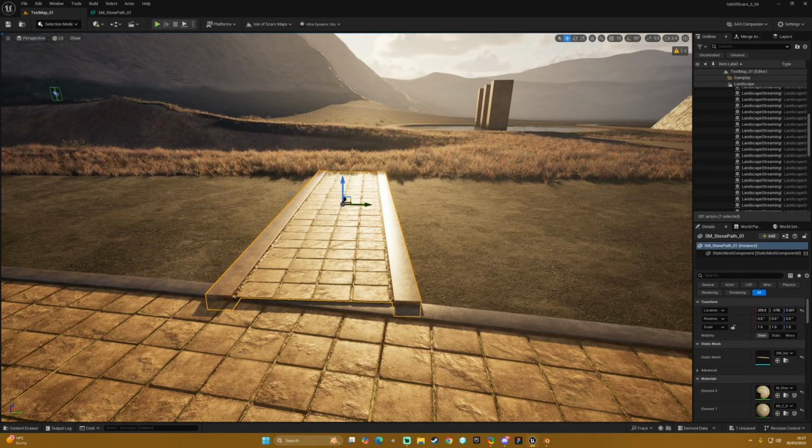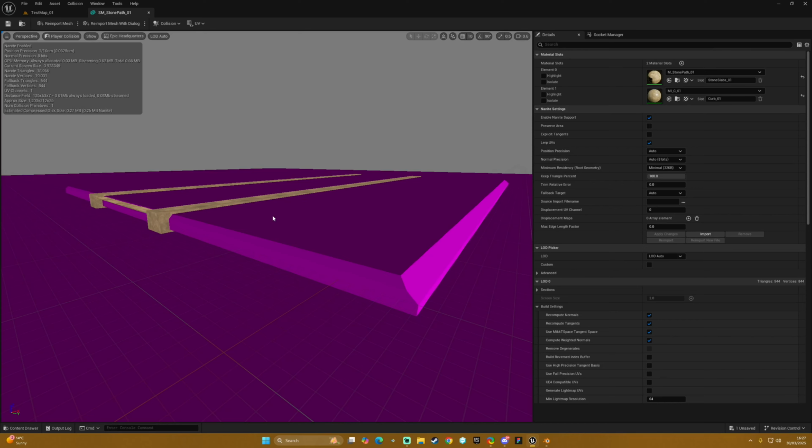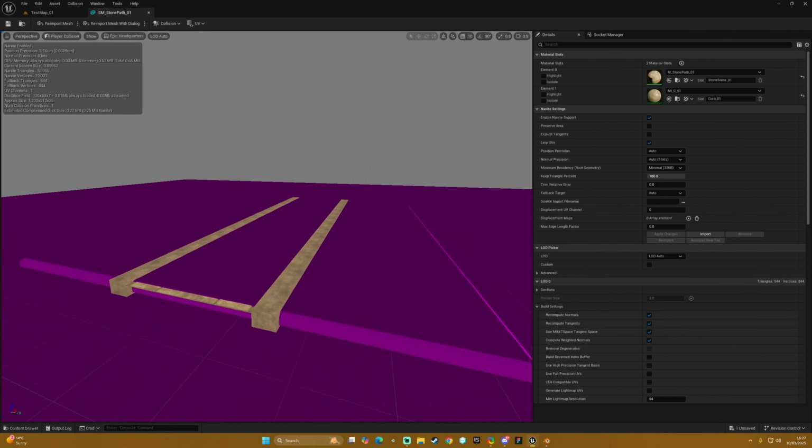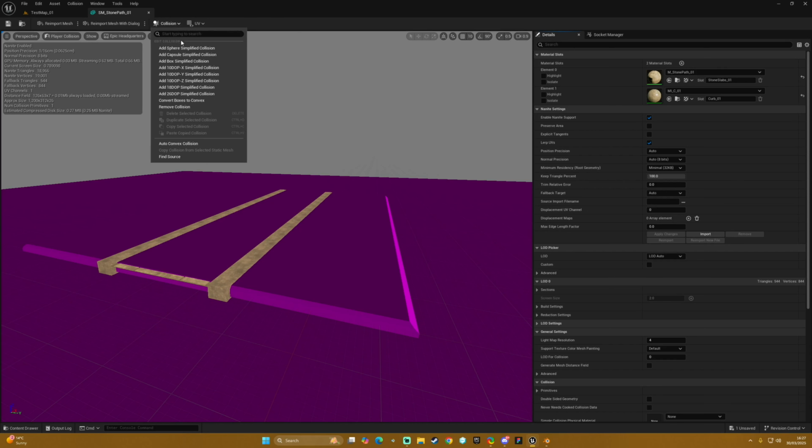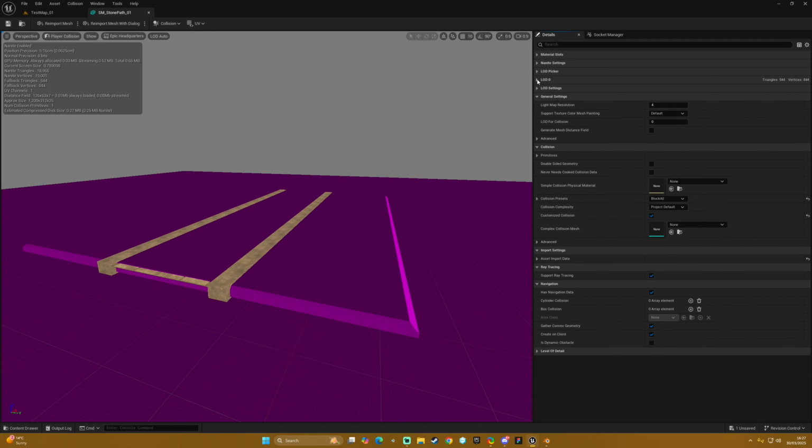What we're going to do is quickly take a look at how you can do it in Unreal, and then look at the way I believe you should do it, which is using UCX. So in here, you can come up to here, and there are various collider generation tools. They are decent.